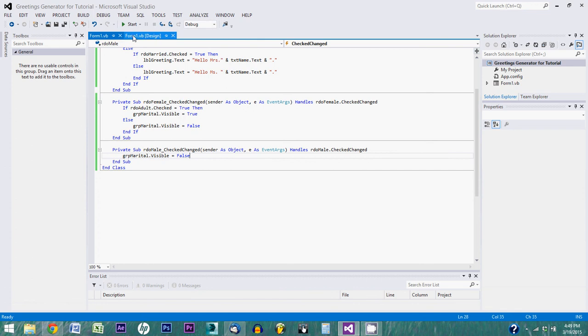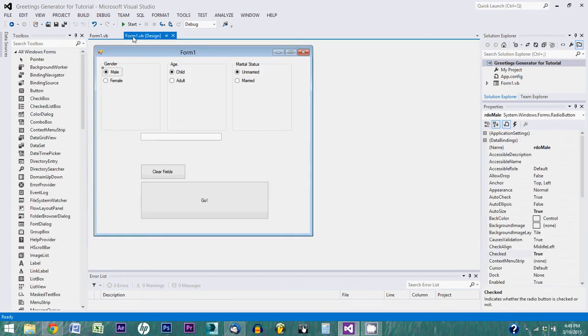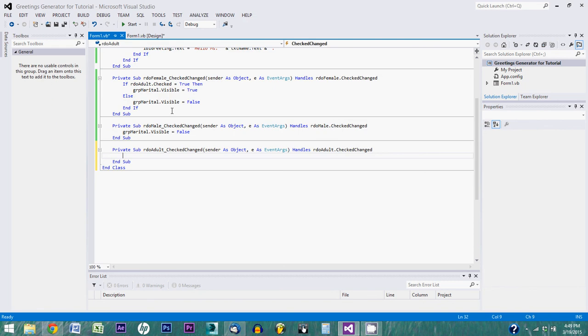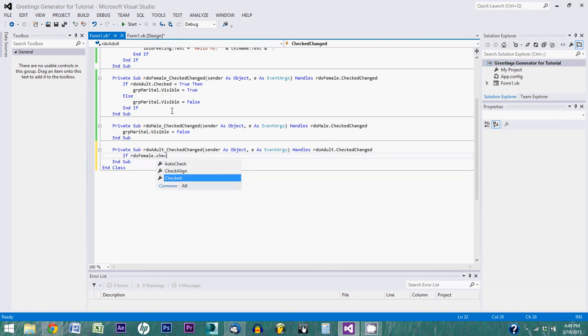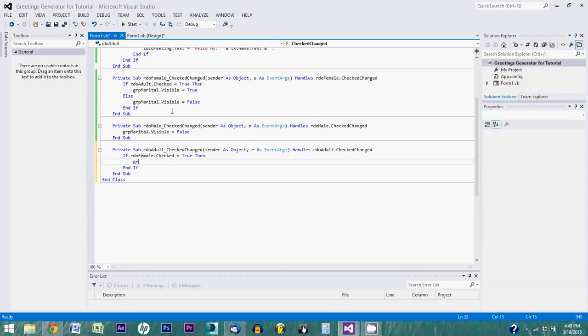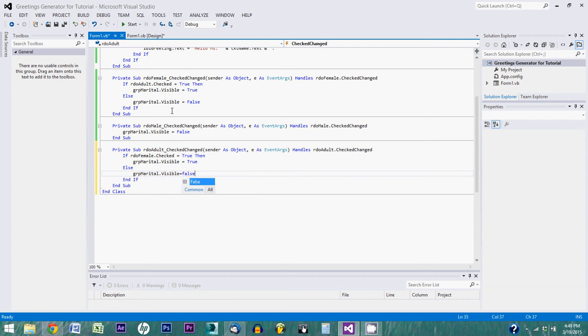So we're going to do the same exact thing that we did before. We're going to double click this adult button and say if RDO female.checked equals true, then group marital dot visible equals true. Else group marital dot visible equals false.